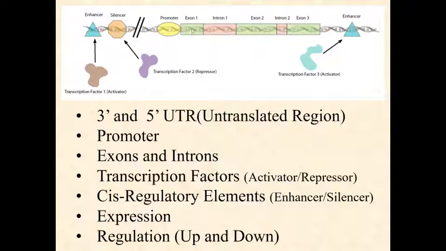So exons are the coding region. Introns are non-coding regions that break up the exons. Okay, and this is not to scale. Typically, the introns are much, much larger, as many as 8 to 9 to 10 times larger on average than the exons. And there can be many of them. I've just, for this diagram's purposes, put 2 introns, 3 exons, but there can be many, many more, or just a few. Nearly all eukaryotic genes have introns in them.